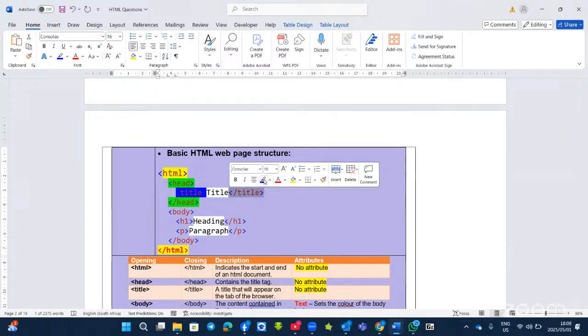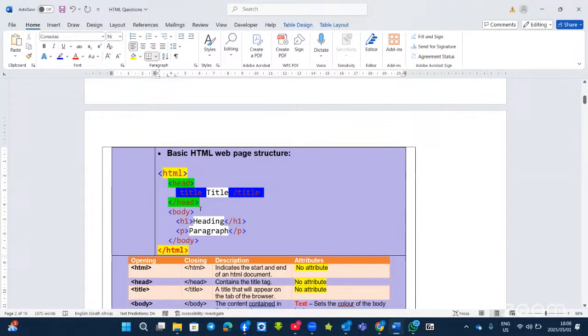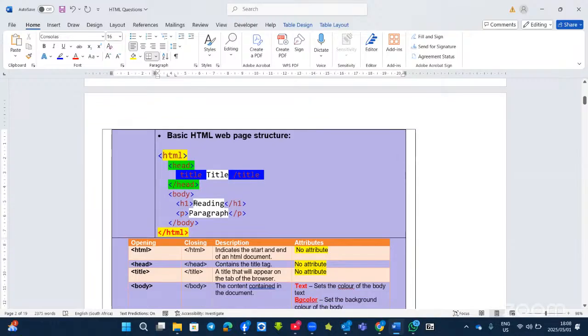So we will also look at how the title tag functions. And then just after the container tag, the head tag, we have the body tag. The body tag contains the entire content of the document. Whenever you open the body tag, that is where the content will start. So that's the body tag, and then you close it with the HTML. So basically, this is the structure of the HTML. It starts with the HTML tag, followed by the head, the title, and then the body tag.